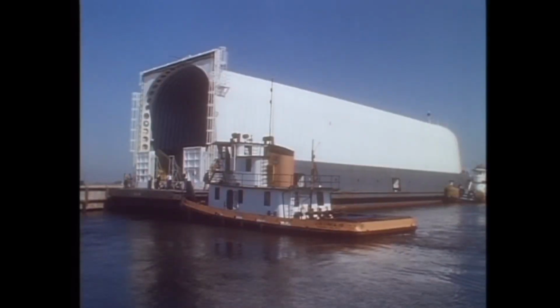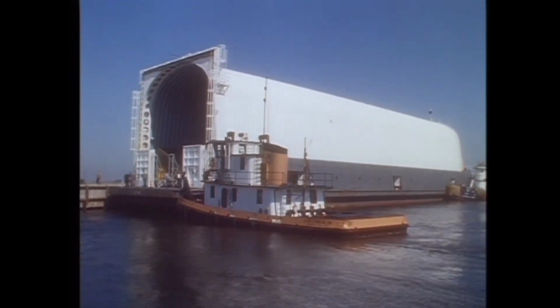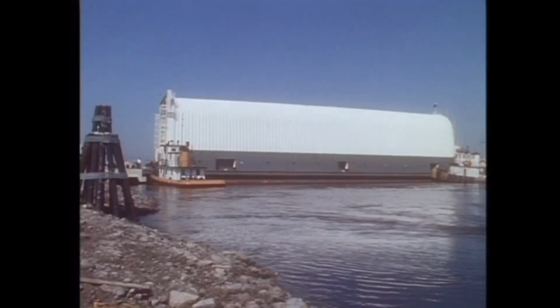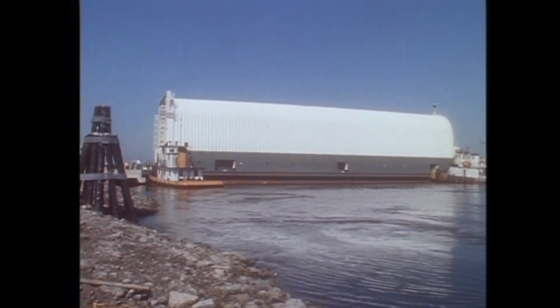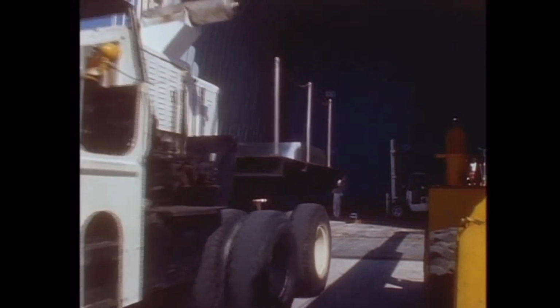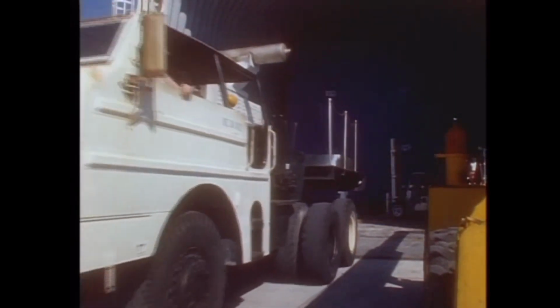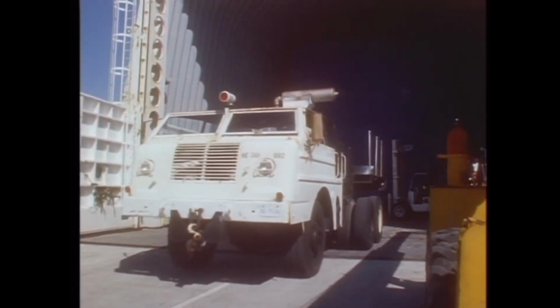The first stage of the Apollo 11 Saturn V, designated S1C6 for the sixth flight stage, arrived at the Kennedy Space Center on February 20th, 1969. Because of their large size, Saturn V stages were shipped to the Kennedy Space Center by ocean-going vessels and specially designed aircraft. The Saturn V was the first large vehicle in the U.S. space program to be conceived and designed for a specific purpose, that of landing a man on the moon and returning him safely to Earth.